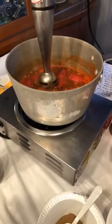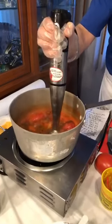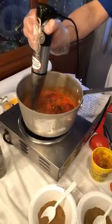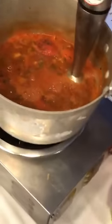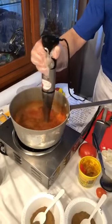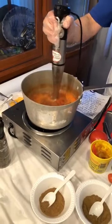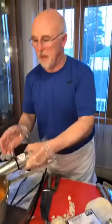Okay, I'm going to take this immersion blender, put it down. Now, if you're not using that grade of tomatoes, almost like a store brand one, you're going to need to go right on top of each tomato. They can be a little tough then. These are fire roasted ones, so I'm just going a little bit on top. San Marzano are your best tomatoes. Just going to blend this. You can leave it a little bit chunky if you like it chunky. It will have a little consistency of a gazpacho or a salsa at the end.